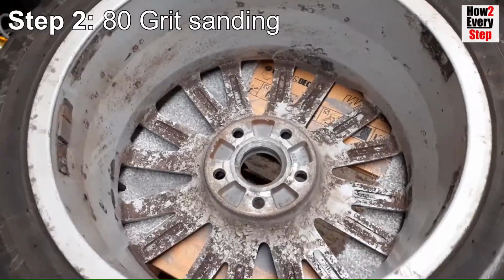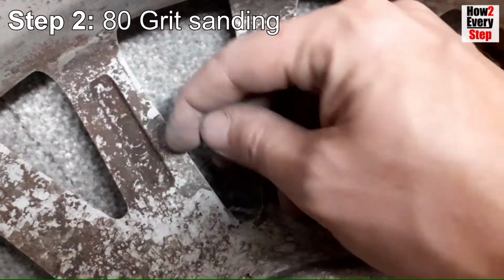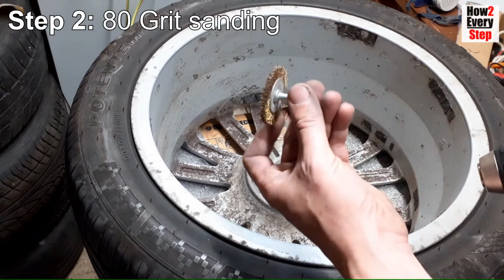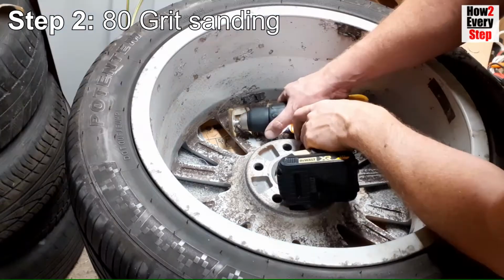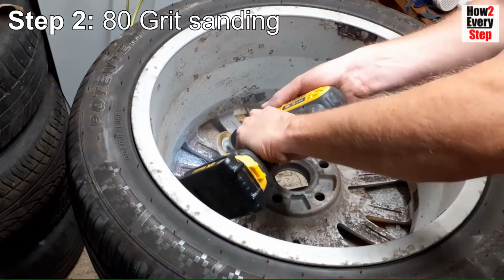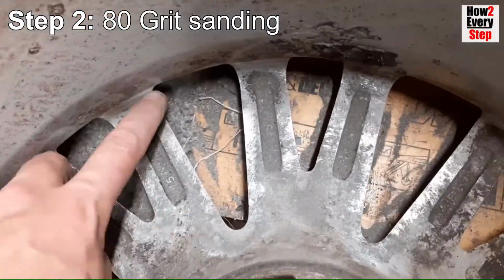The back of these wheels are corroded too and need sanding back so the corrosion will not creep round to the front of the wheel and lift the paint after the refurb. This is a commonly missed step, but if you have corrosion on the front of the wheels, you are most likely to have it on the backs of the wheels too. Use a drill brush attachment to remove all flaky paint and corrosion, particularly concentrating on the spoke edges.